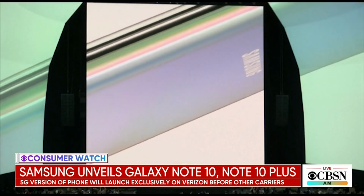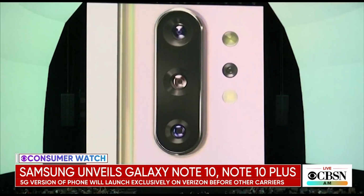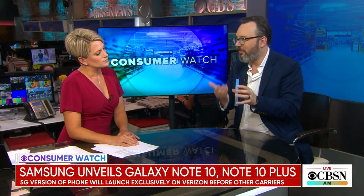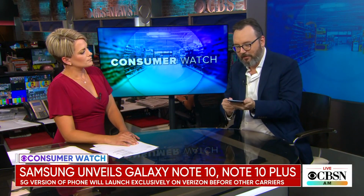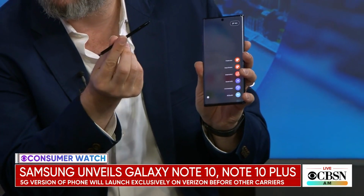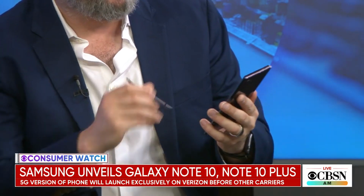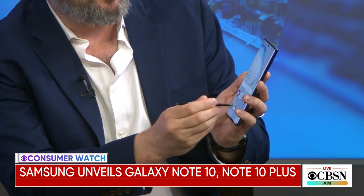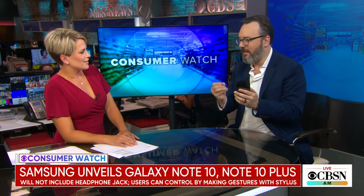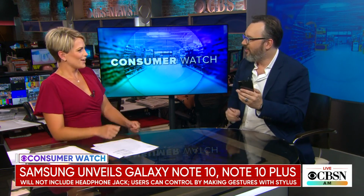Can we show off a couple of the features? The phones are also, I mean, there's a design plateau. Every phone is a big slab of glass and metal, so you really got to differentiate with features. The thing that the Note has is always the stylus, and it's always had that. But now the stylus does all kinds of cool extra stuff. I think it just looks cool to have a stylus. Of course, because you're taking notes, and then it can translate those notes into text, so you can paste it into a Word document or email it.